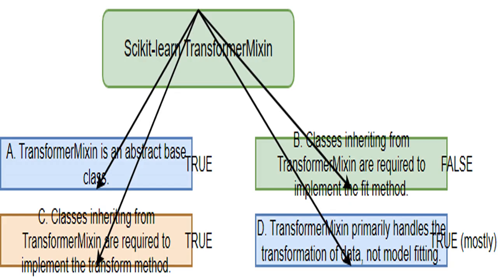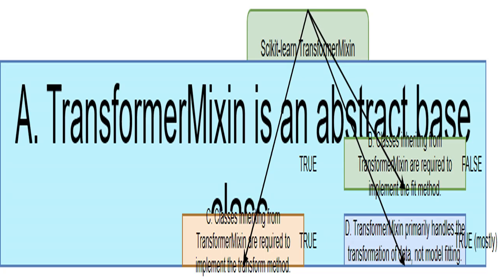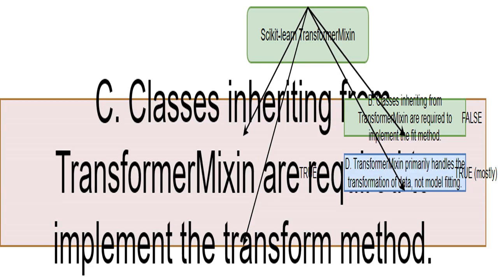This refers to the core subject of the quiz. The Sklearn base TransformerMixin class within the Scikit-learn library. It's a key component for data transformation in machine learning pipelines. This statement is true. TransformerMixin is an abstract base class, meaning it provides a blueprint for creating concrete transformer classes. It cannot be directly instantiated and serves as a template, defining the common interface for all classes that want to perform data transformation.